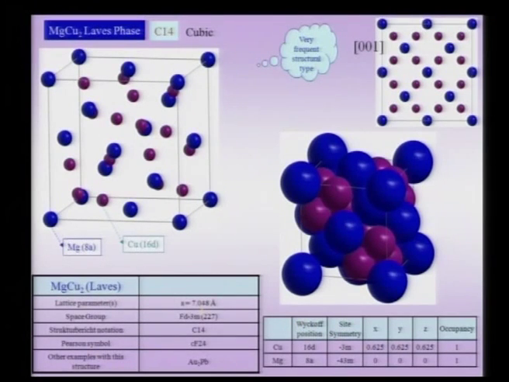So they have the space group Fd-3m, and this d here tells me that this is a diamond cubic structure. The Pearson symbol tells me it is cubic, face centered, and there are 24 atoms in the unit cell. Of course, I can make a counting of these 24 atoms, and one way to do it is looking at the Wyckoff position. There are 16 of those that are copper and 8 of them are magnesium.